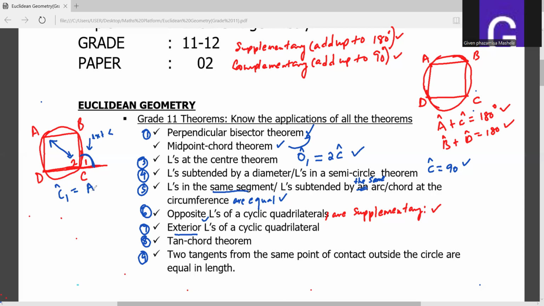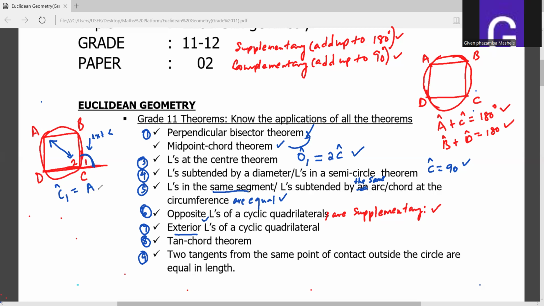And this is not examinable as a proof, because it's one of the easiest actually. We use it when we are solving problems, but just to prove it in the exam, they're not going to ask you that. It's not an examinable proof, but you must know how to apply it.